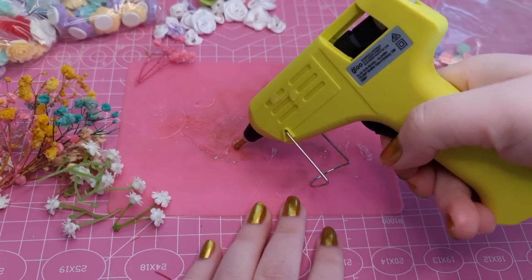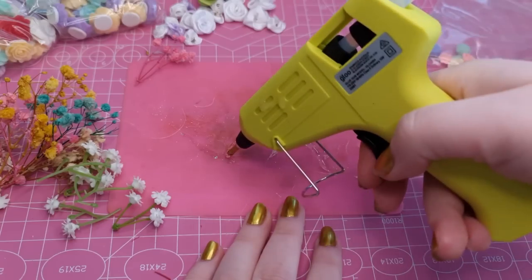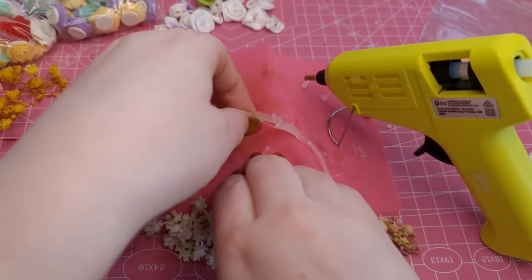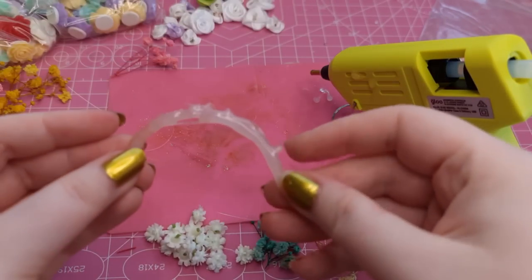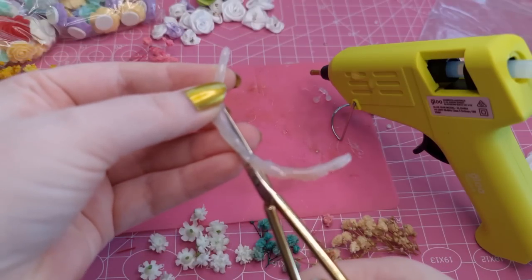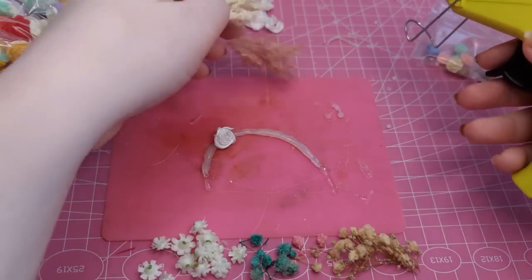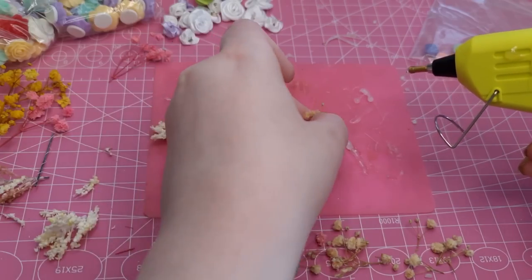What do you think? I'm also going to make her a flower, or sort of half crown, to go inside her bonnet so that I don't have to glue the flowers onto her head or onto the bonnet. These can just clip into her hair and the bonnet can sit on top. So I made, there we go, just like this. I'll show you how to make the bonnet later. I'm just going to trim that down so that it doesn't get too big and bulky, and we're going to glue all of these on virtually the same way as I did for my Child of Nature doll repaint.